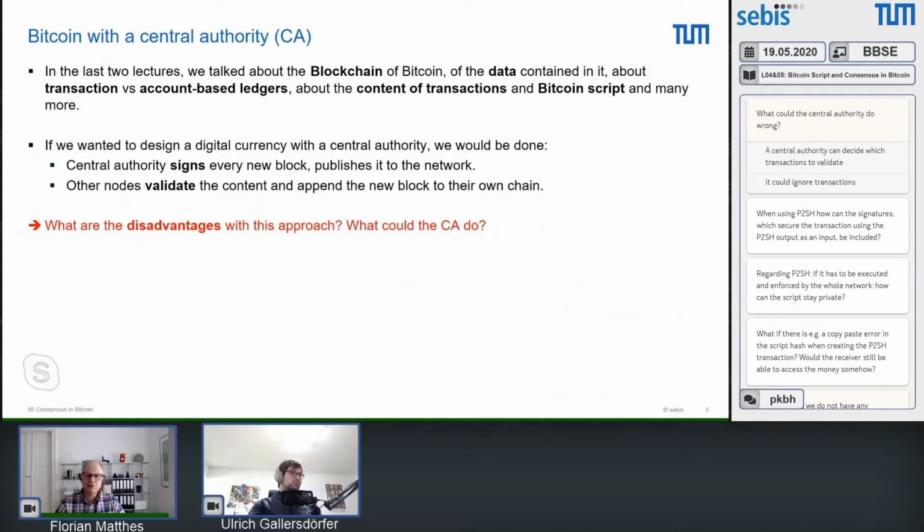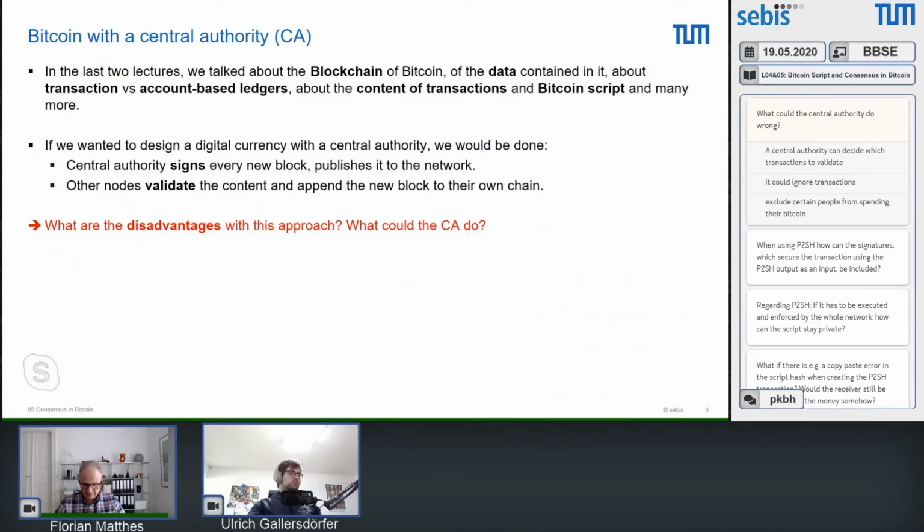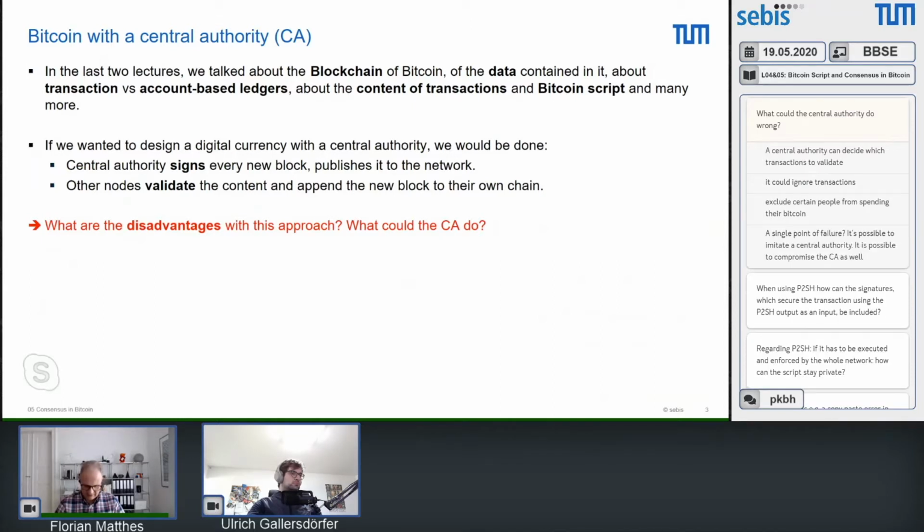What's the second highest risk? Imagine you have an auction running, and you want to put your bids into this auction. What would be as critical as the suppression of transactions? So that's the delay of transaction. You want to register for an exam, and then the registration never arrives, or arrives too late. Or you want to do a bid in an auction, and the bid arrives after all other bids. So the order of actions is also important in transaction-based systems.